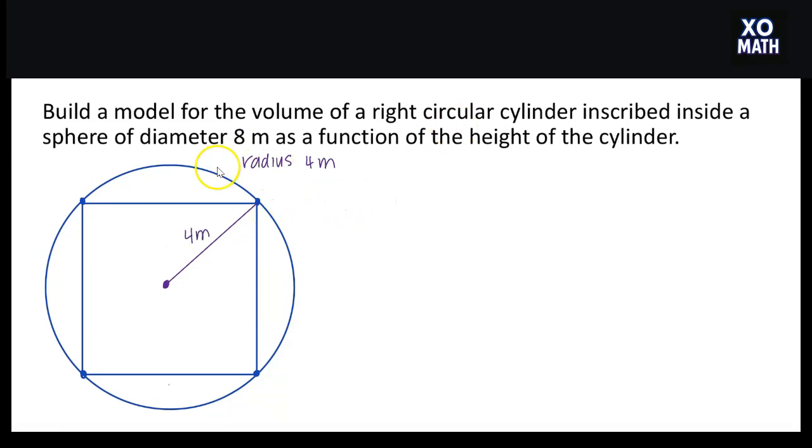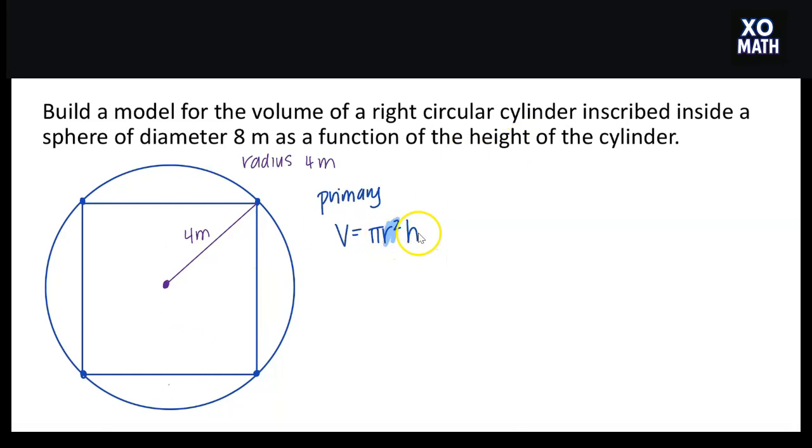All right, so that being said, I wanted a model for the volume of a right circular cylinder as a function of the height of the cylinder. So my primary equation here is going to be about the volume of the cylinder. So the volume of a cylinder is pi r squared h. And I want this to be a function of the height. So the variable that I'm going to need to eliminate is r. So I'm going to need to get rid of the r variable here because I want this to be a function of the height, and height is the variable h.